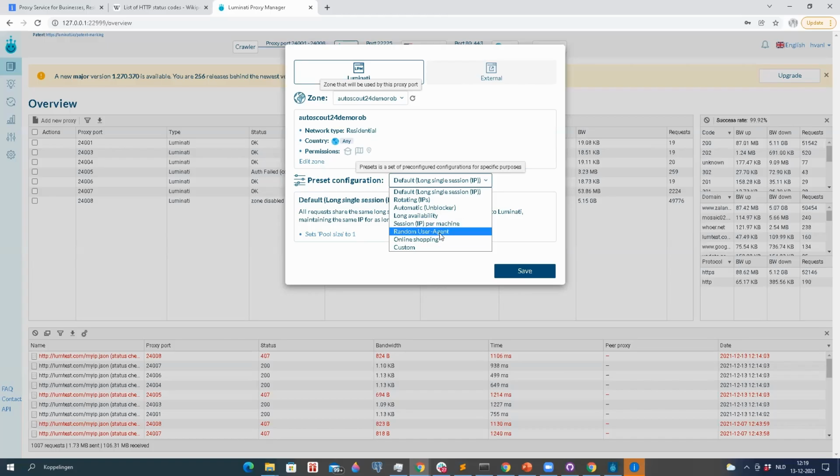Yeah, and you will be working in development teams. So of course, you are 4 or 5, which can also be interesting. Let's strategically divide the strategies, so that, for example, Marie-Claude will do rotating, Jean-Marie will do automatic, maybe Patricia long availability, etc. Right? And Harry will do random user agent. So then you can discuss.